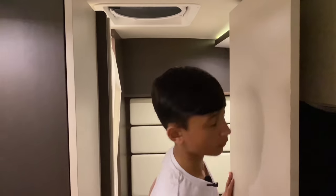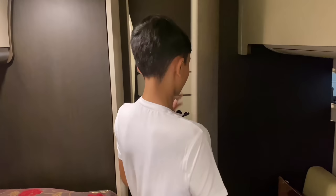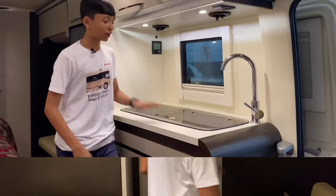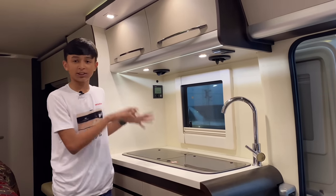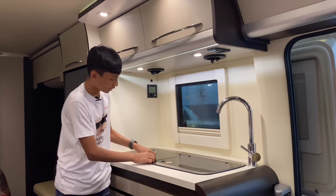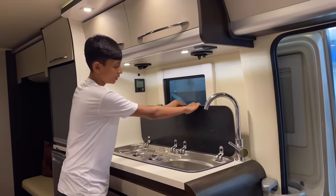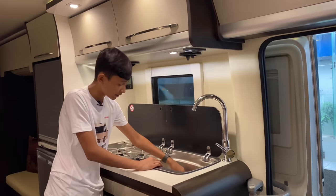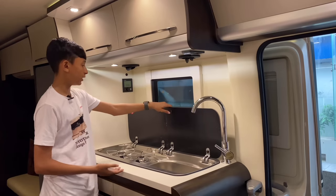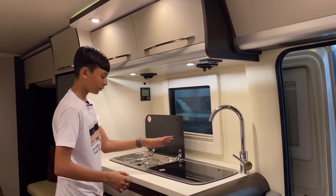Now if I come out from the restroom, let's turn off the lights real quick. There. And if we close this, there you go. So guys, this full compartment is for girls and stuff because they're obviously going to cook over here. So first, if you open the first one, you have this nice glass over it. Open this. There is a full sink that you can open and wash your cooking equipment and your hands, obviously. And then if you close the first one, you can keep your plates and stuff over here.